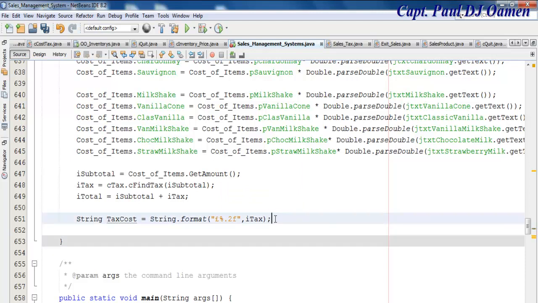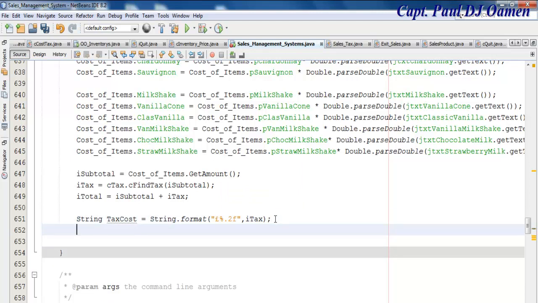Right, so let's now come in here, let's say j.txt tax dot set, so that will be tax cost.